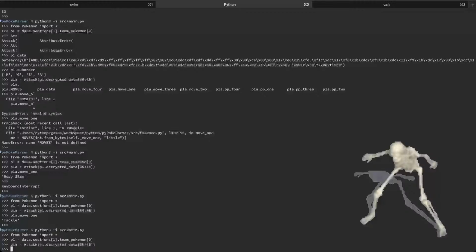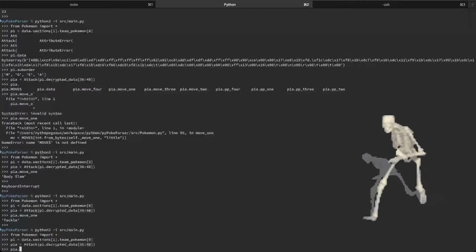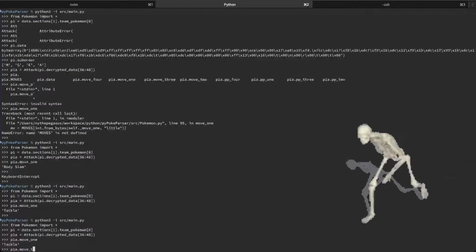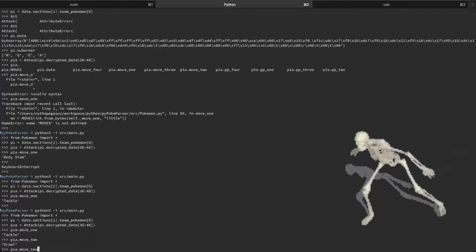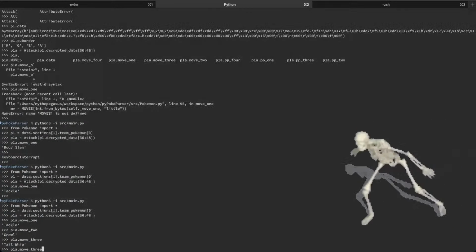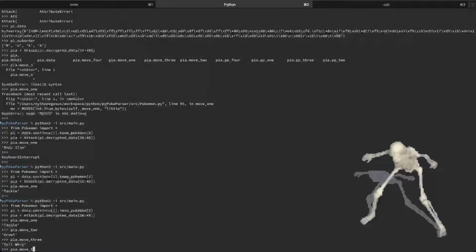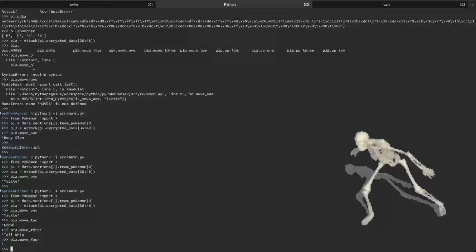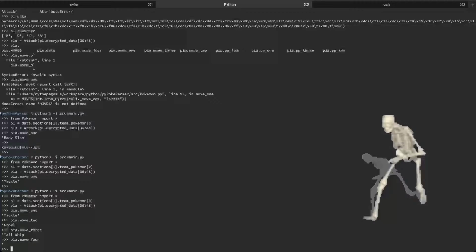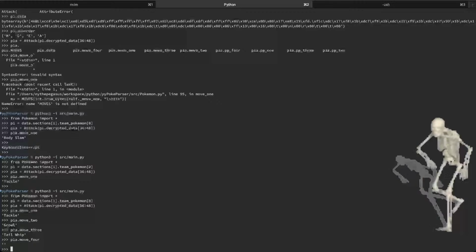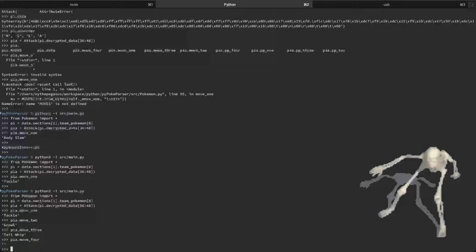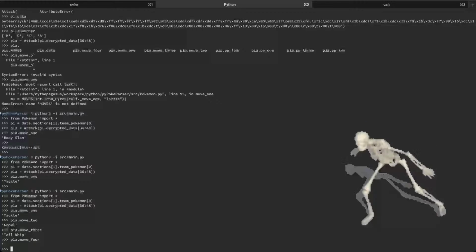and we do P1A dot move 1, that's equal to tackle. Move 2, that's equal to growl. Move 3, that's equal to tail whip. And then move 4 is nothing. But I think I should also check to make sure if it is 0, we return nothing. But that's fine. We're in there.